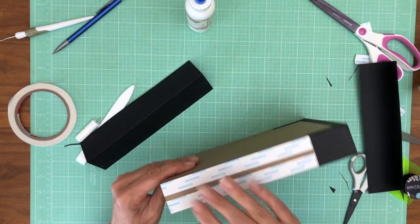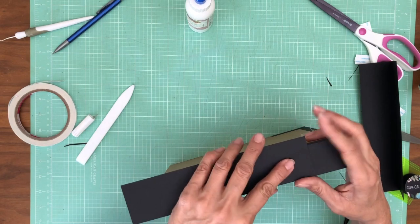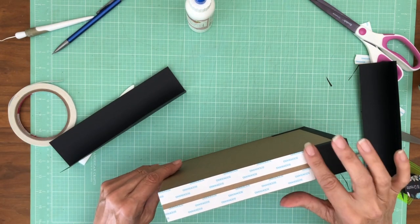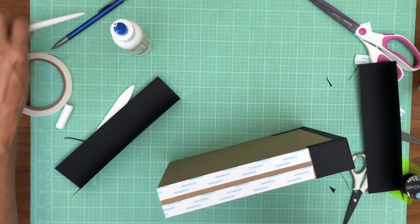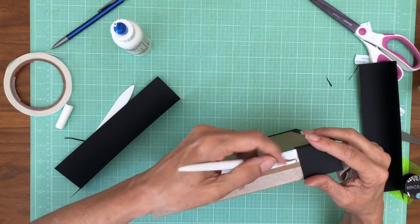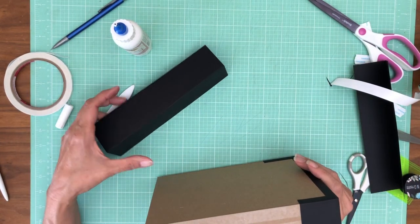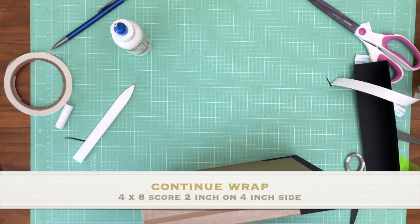So again, we're going to remove the tape. I'm going back and forth on whether I want to just butt it up against this or overlap it slightly. And I think I will overlap it slightly. So I'm going to put a little bit of glue right here. And I'm doing glue because I don't want the width of the tape on there. So I'm going to put a bead of glue right here on the black, and then I'm going to lay my strip down. Now these strips don't need to be as long, but they're going to be the same width. So they're 4 inches scored in half at 2, and I started with 8.5, but we are going to trim the end off.